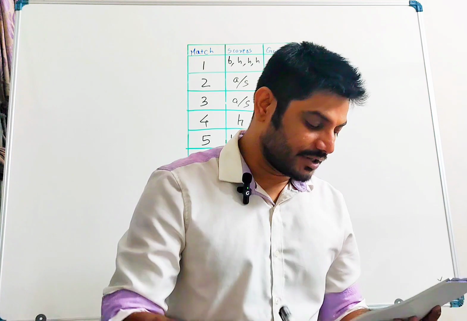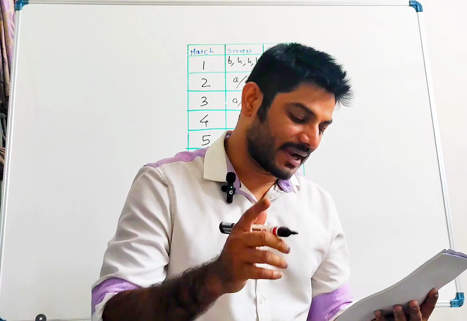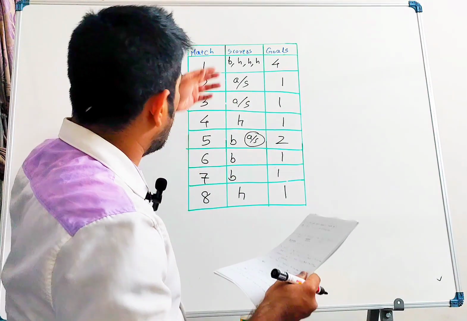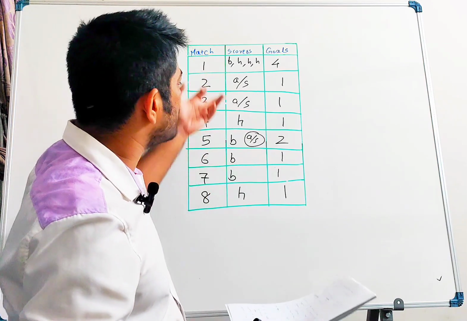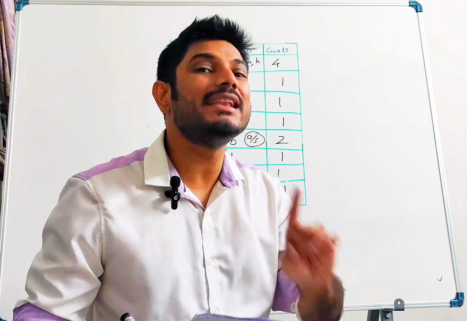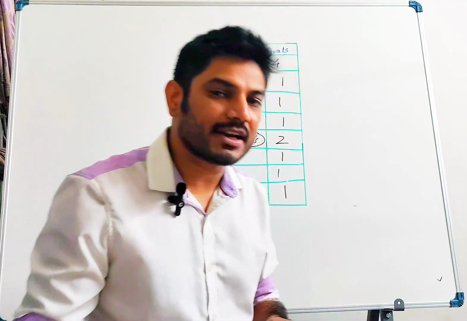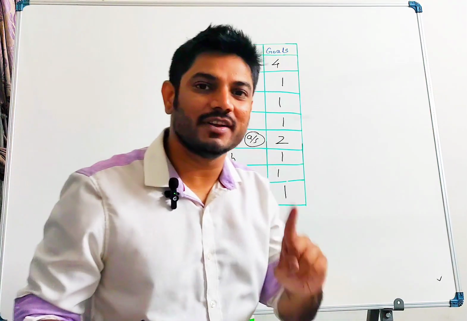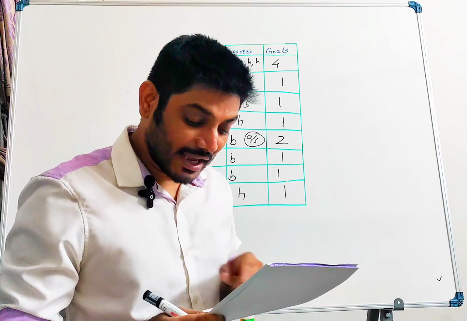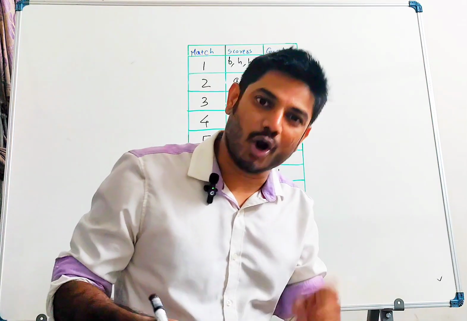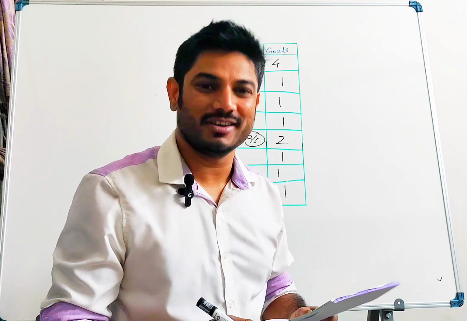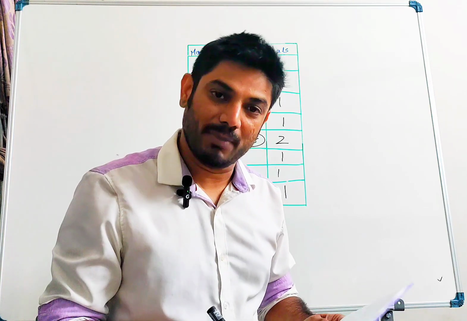And fifth and the final question, if H scored goals in one more match as compared to S, which of the following statements is necessarily true? So, H has scored already in 3 matches. S might score in 2 matches, so H has already scored in 1 more match. Let's check out the statements. It should be necessarily true, definitely true. A scored in consecutive matches. It is a possibility, but it is not a definite answer, right? It can be A and S over here or S over here. Then S scored in consecutive matches. Again, it is a possibility, not a definite answer. So both the statements are not necessarily true. So the answer was none of the above.